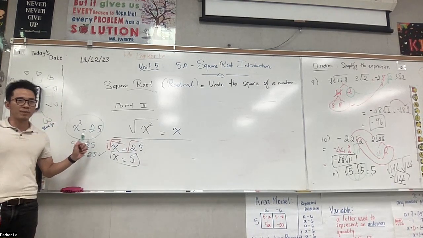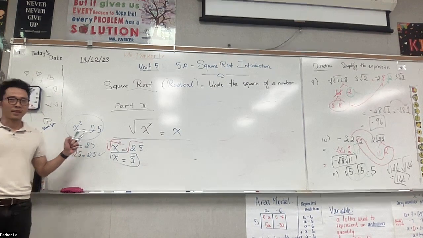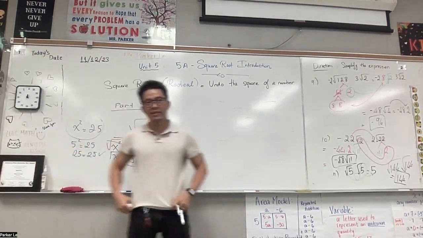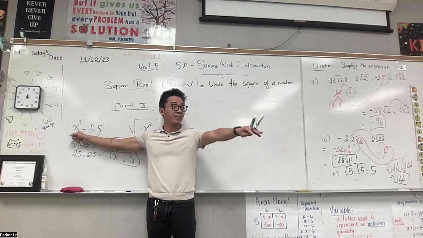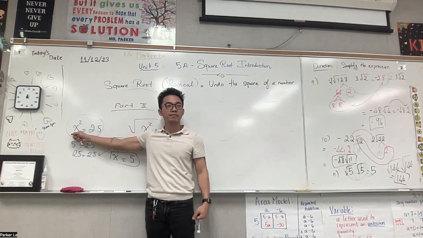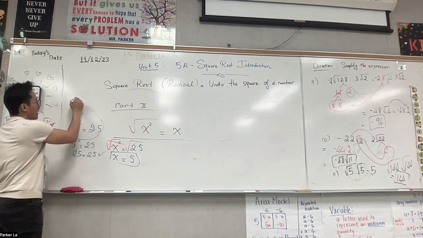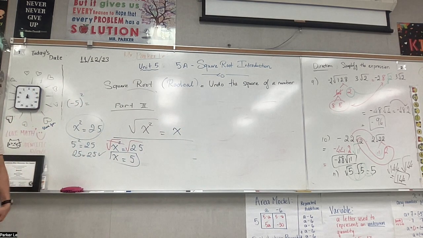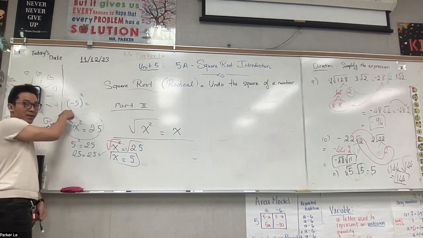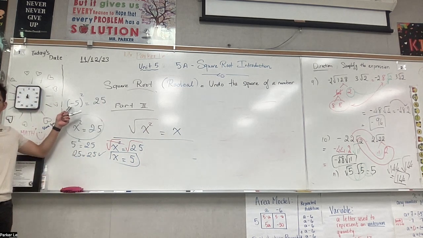Is there anything you think we're missing? Okay, we get it there. Good job, Louis. Look at this. All right, I want to find a number that is square become 25. What about negative 5? What is negative 5 squared? Is that negative 25 or 25? You fix it. Good. Remember your parenthesis? It is positive 25. So negative 5 is also a solution.